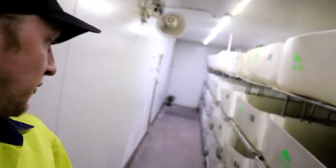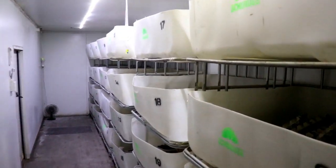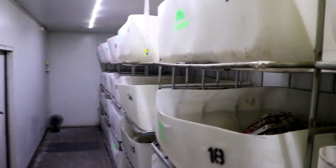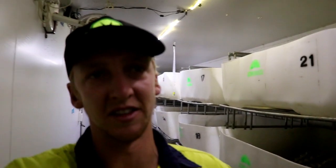But like I said before, the cricket facility is probably one of the cleaner processes that you ever have when it comes to factory farming or bulk farming. And when you look at many other industries, the cattle, the chickens, the piggeries, there is no other industry that has this much opportunity to stay clean and stay safe and be friendly for the environment. There is nothing that beats crickets, that's for sure.